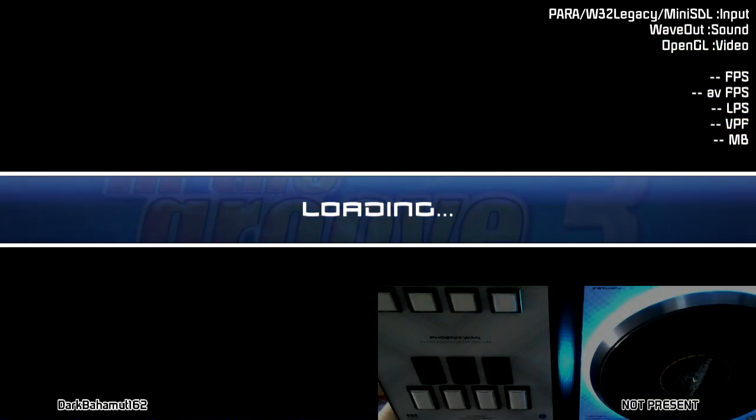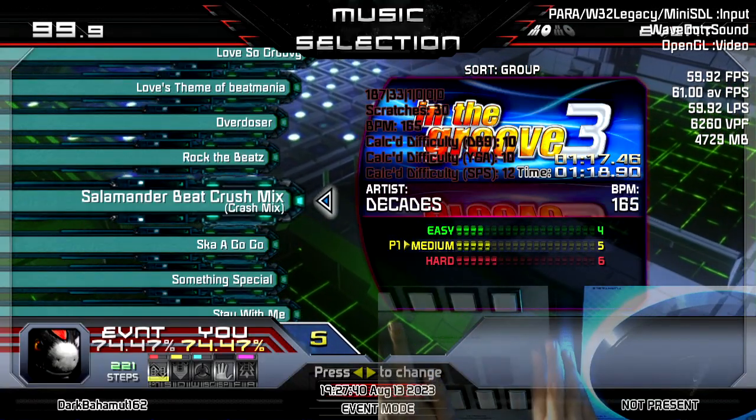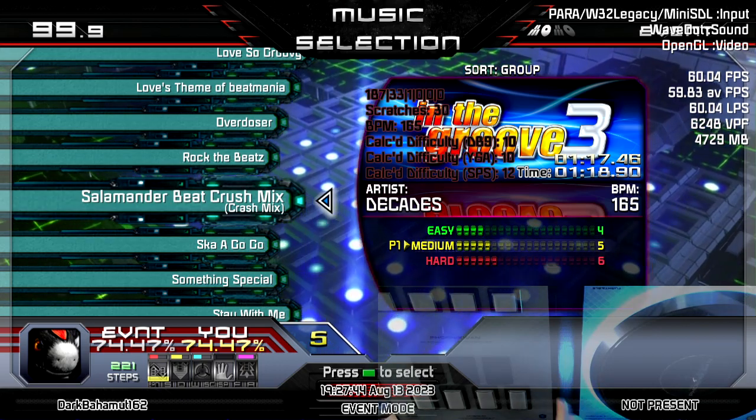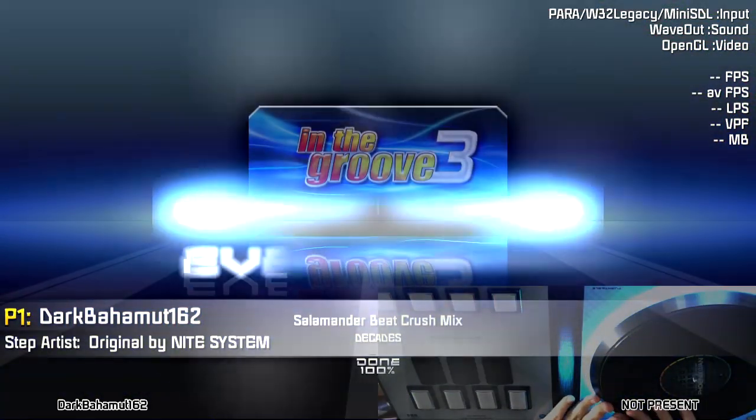I keep getting the actual start button for the controller. The actual start button for the keyboard is over in here because there's the keyboard. Keyboard is keyboard, so let's check this one then.